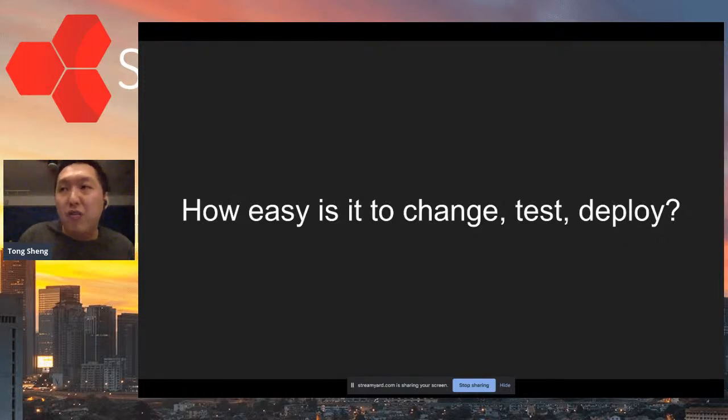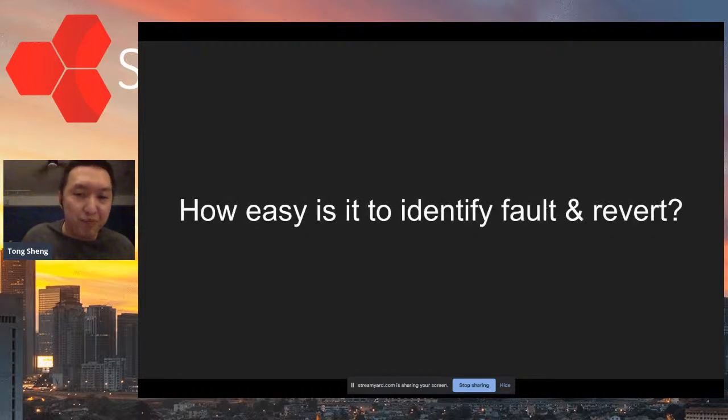They are not afraid of making changes because they know that the test cases or the linting are able to help them catch all these problems as fast as possible, right? From the build time, not just during the runtime. Right, so we also want them to deploy fast enough so that they can keep on making changes and improve the UI, right? So we also want something that we can easily spot problems with.